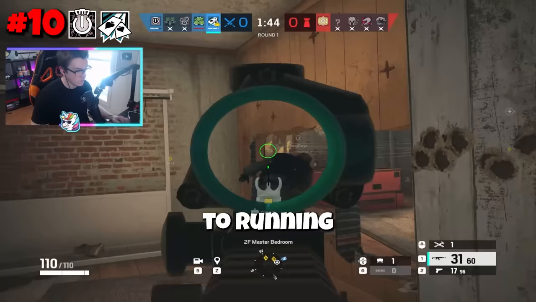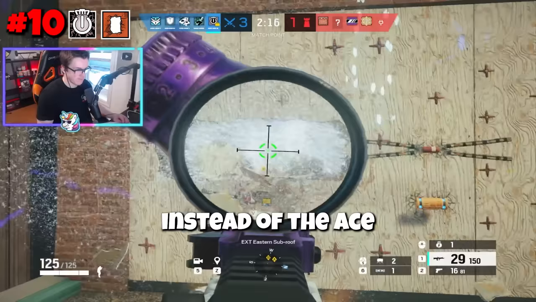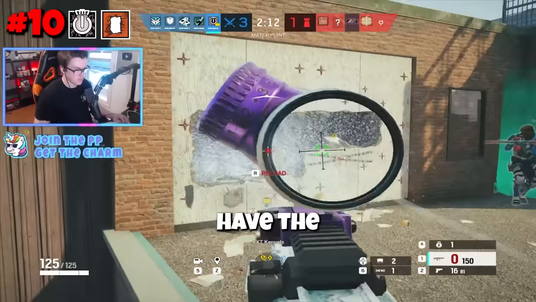The only downside to running this duo strategy is that you're missing out on some playmaking abilities because of the lack of flashbangs or smoke grenades. You could always bring a thermite instead of the Ace if you feel like it would help more, but you're more susceptible to Bandit tricking and you don't have the range breach with a thermite.